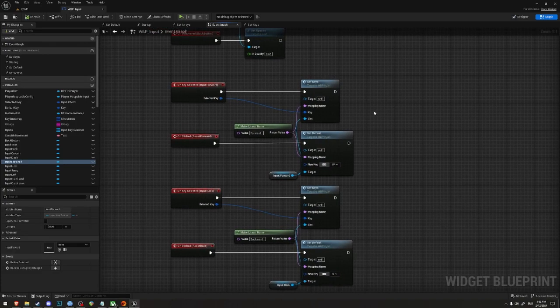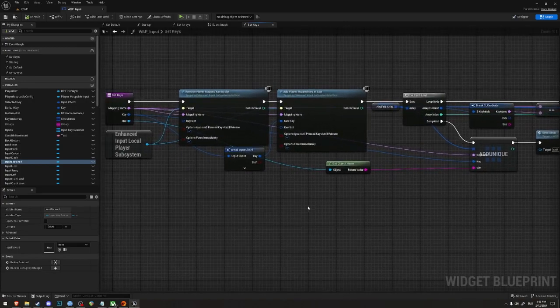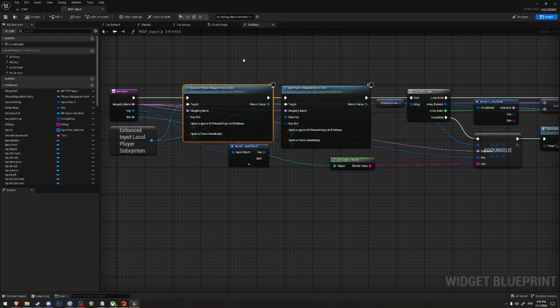Now, the game knows that, but what we need to do is we need to save that location for later. So if we go into our set key function here, where we have our key, our function, and our slot being fed through, you can see this mess. It really just looks like a mess because we've got a little bit of transparency here. But anyway, first what we are doing is we are removing the key that is already bound to that slot, and then we are adding the new one.